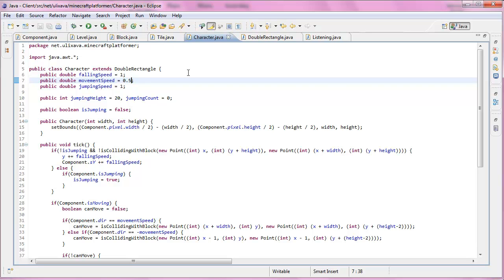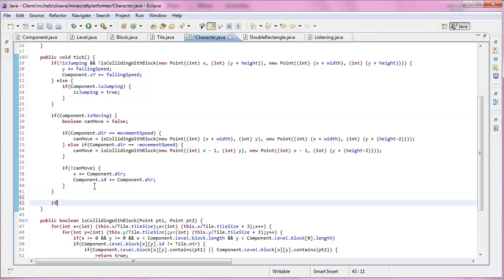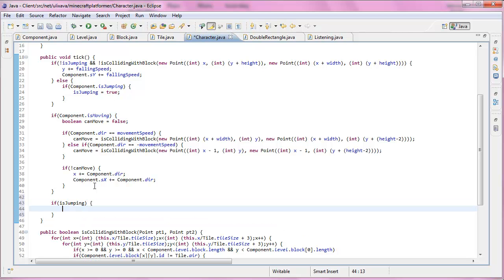But the jumping height, which is equal to 20, so at the end, if it's moving, I want to check if it's moving first, and then if it is actually jumping.